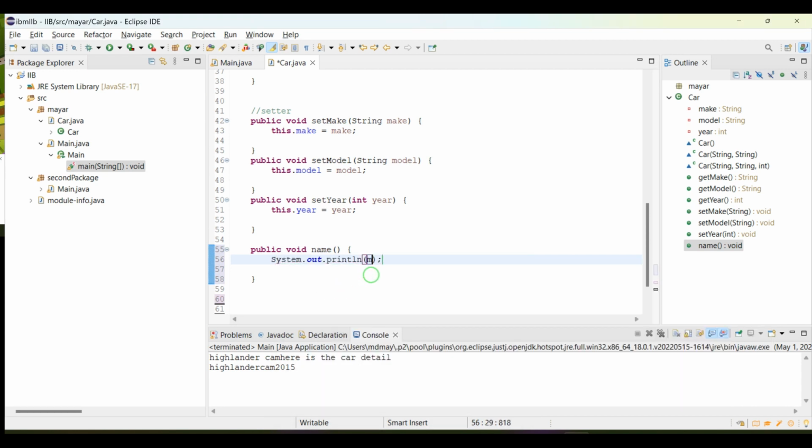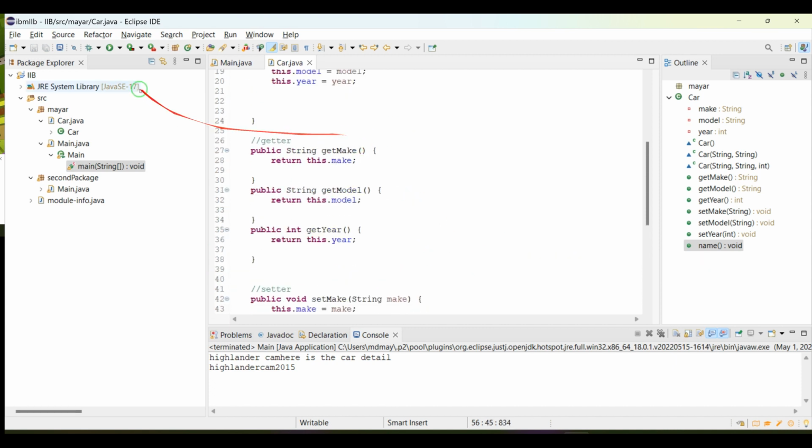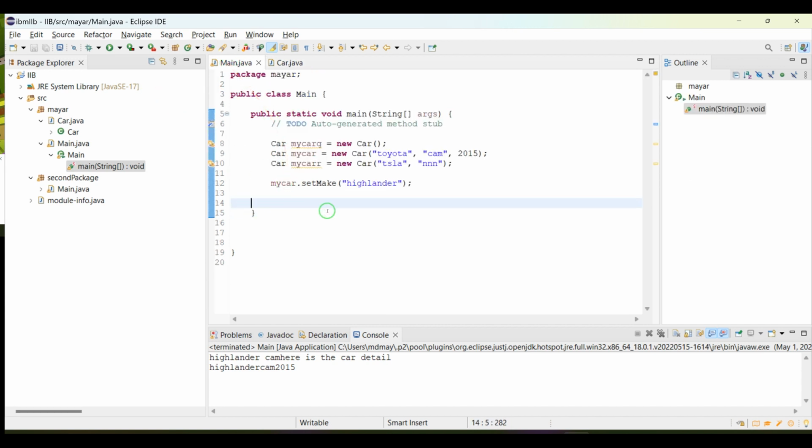Make, model, and year. This has to concatenate each one, but this would cause an issue because one is a string. Let's run it, you will see. Make, model here, and we will print this one.